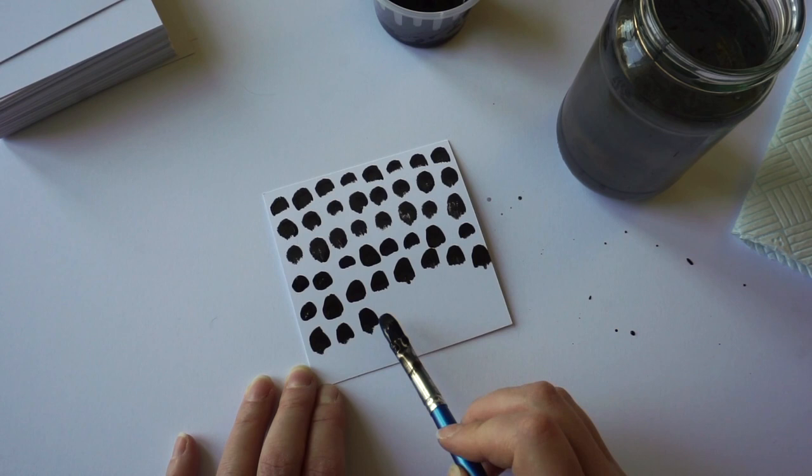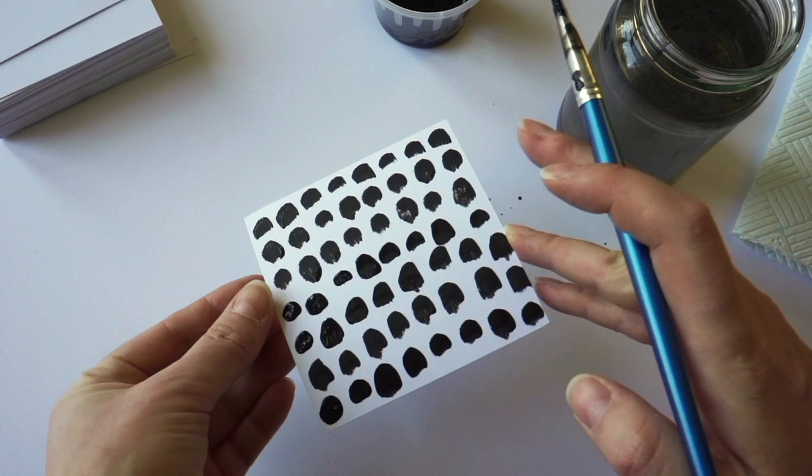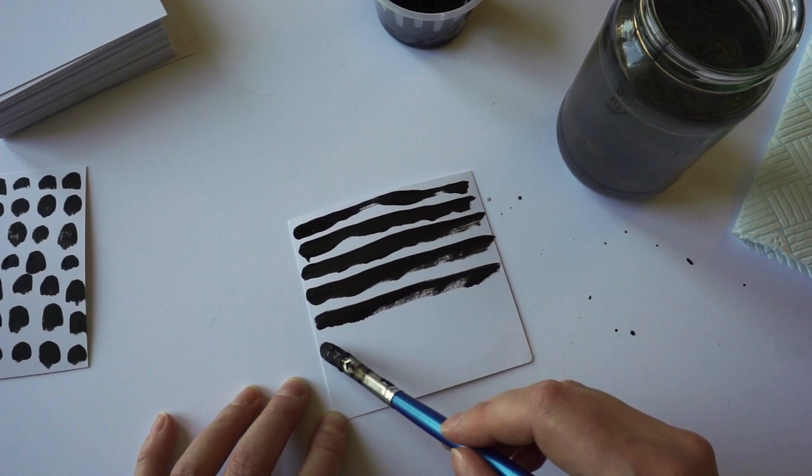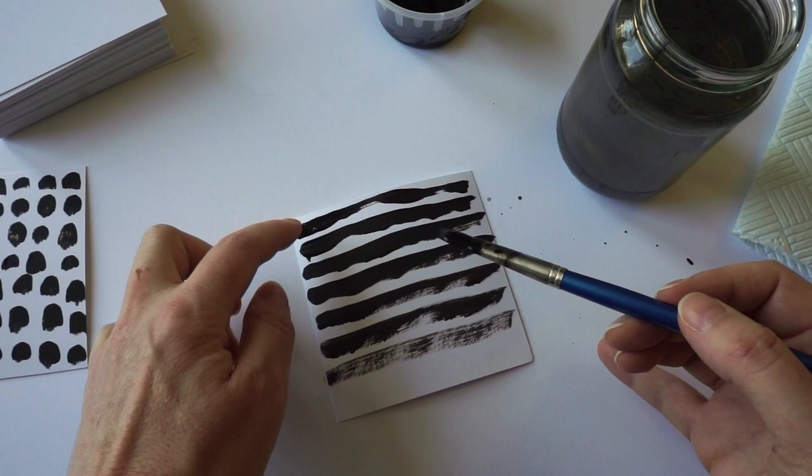Right, now I can move that to one side to dry. Bring in my next one, and let's make some new marks. Really interesting to see the difference that you get in the texture between when your brush is very wet and when it's getting drier.